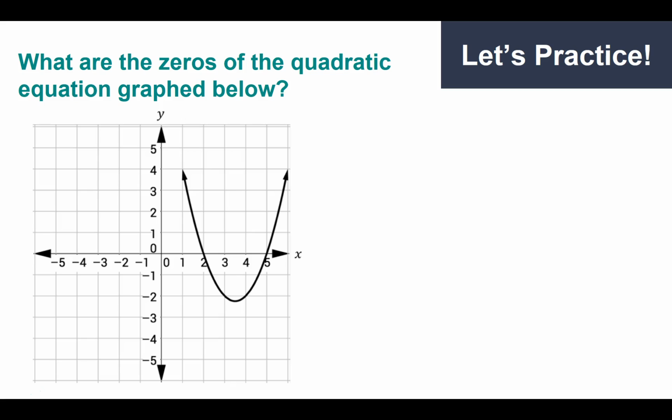So asking you what the zeros are, we're looking where does it cross the x-axis. It's crossing over at 2 and 5, but how am I going to write those as a coordinate point? What and what? (2, 0) and (5, 0). That shows the point. Because remember, a zero is when y is 0, so it's showing you that in the coordinate point. I would even put a little X or a dot on them so you know what you were looking for on that graph.